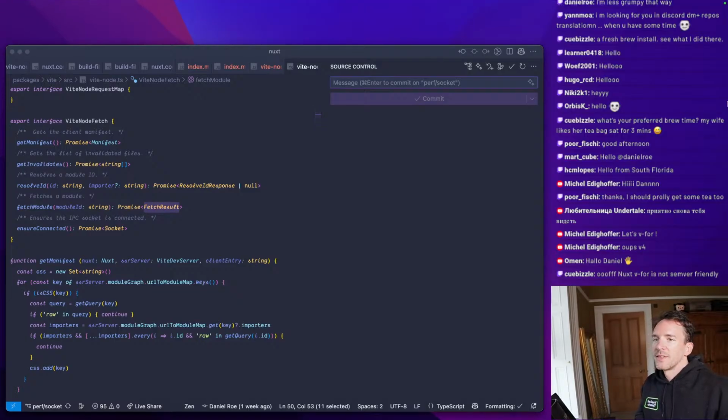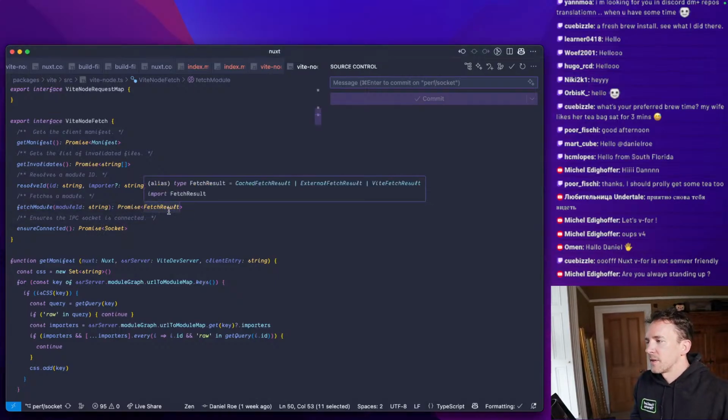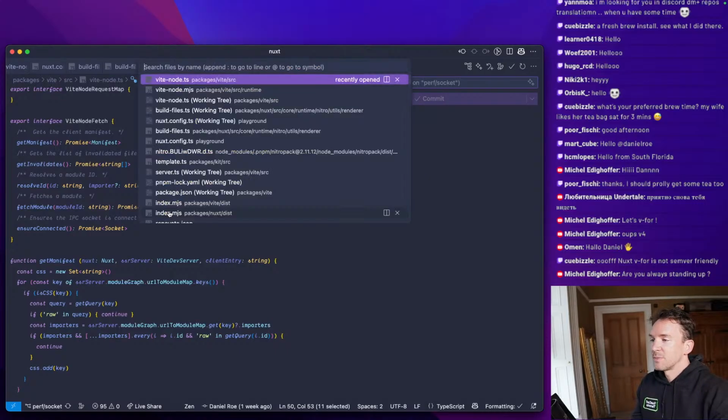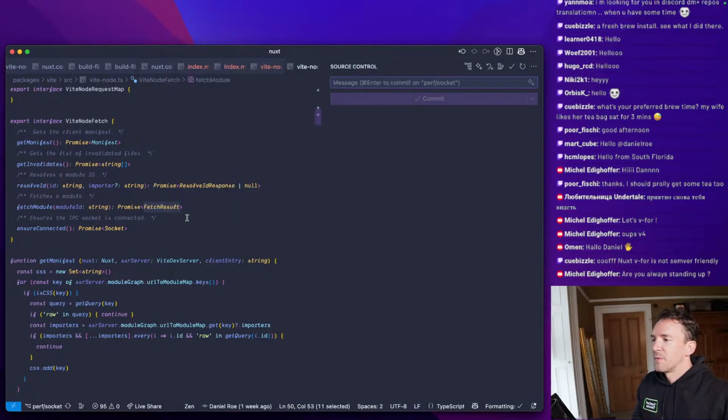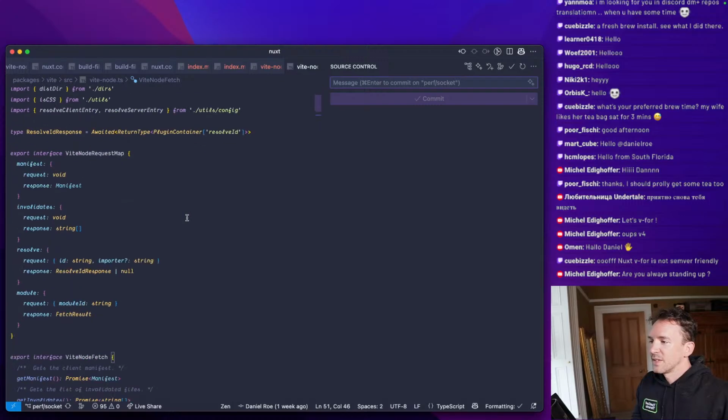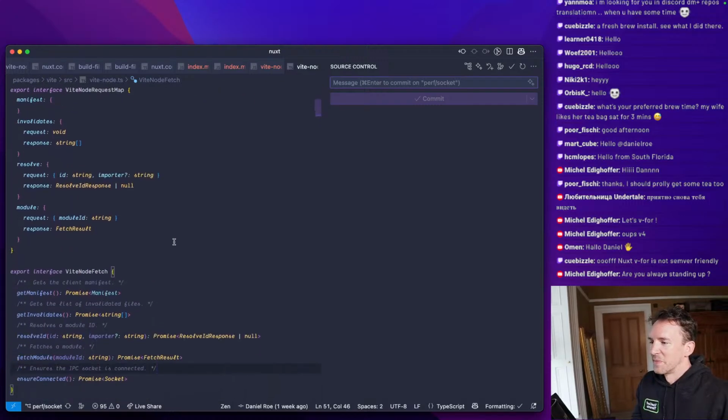Nuxt v4 is not Semver friendly. What do you mean? Okay, so am I always standing up? Yes, I don't even have a chair in here. This is, by the way, not some phenomenal. This is basically totally just a limitation.